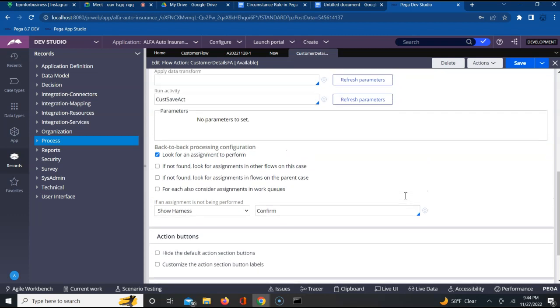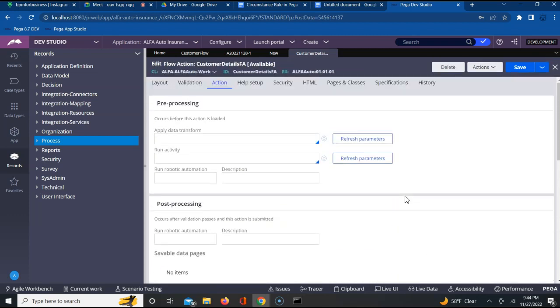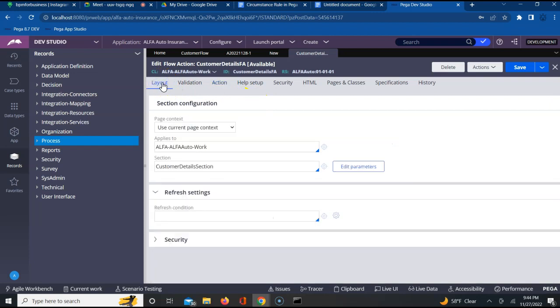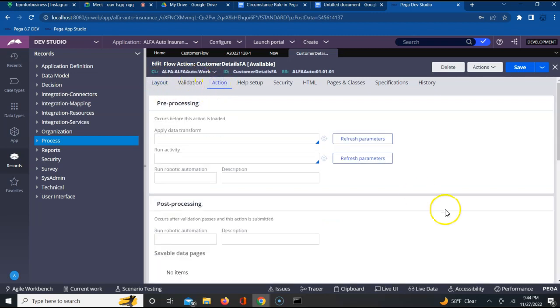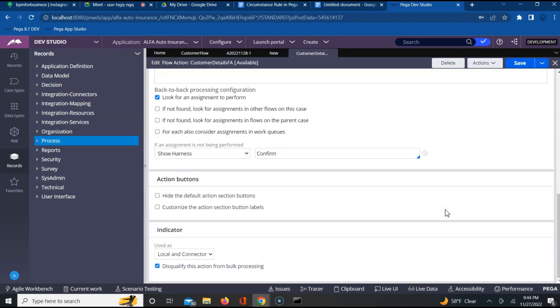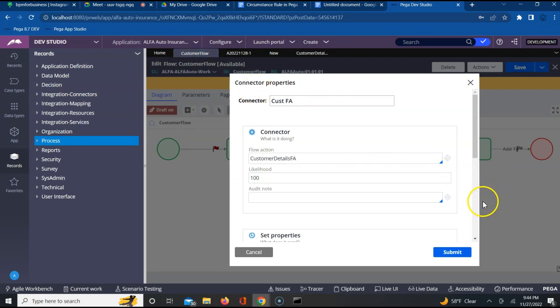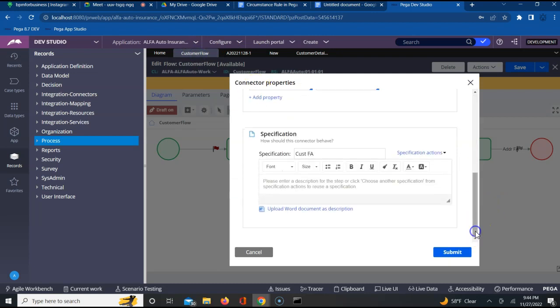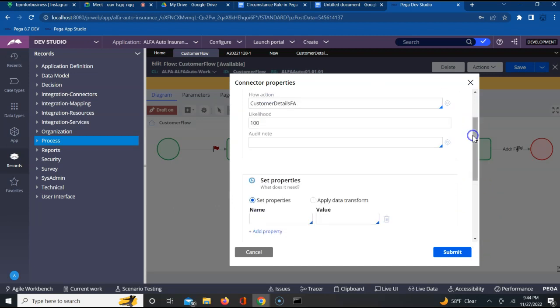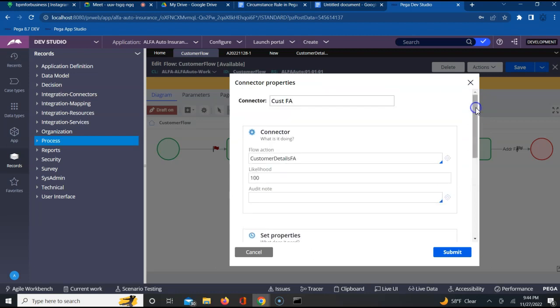Coming back again. We are trying to see where all the places are where we can specify that this is a local action. The flow action design is the same, but you have to specify it as a local action at certain places. One place is in the flow action: you can go to the actions tab, come down to the indicator part, where you can specify explicitly that this has to be a local action. Another place is on the assignment shape, there should be an advanced section.